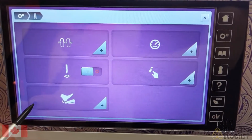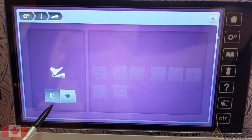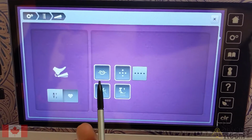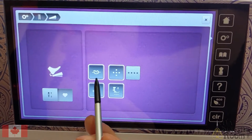The bottom option in here is the ability to program something other than the needle stop up down on the back of your foot pedal. If you choose the heart setting, you can choose a favorite other setting, which may include anything that is highlighted in white to the right of the screen.